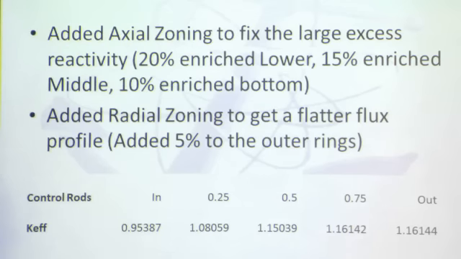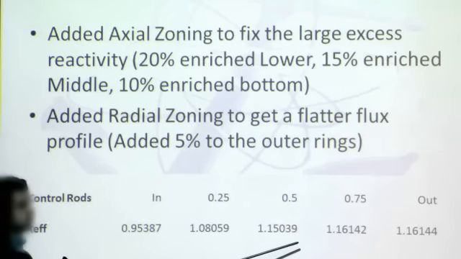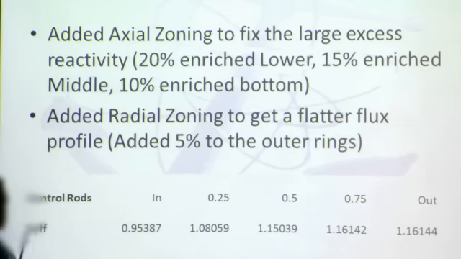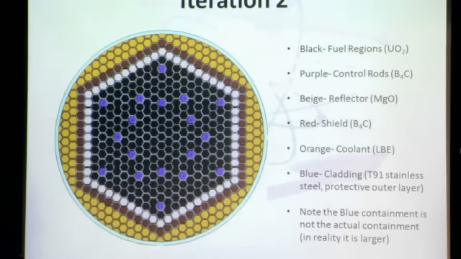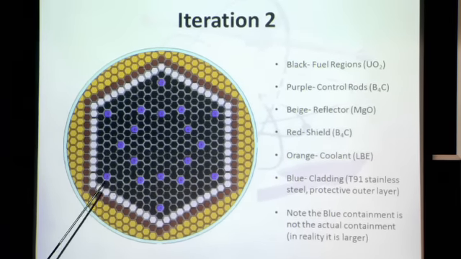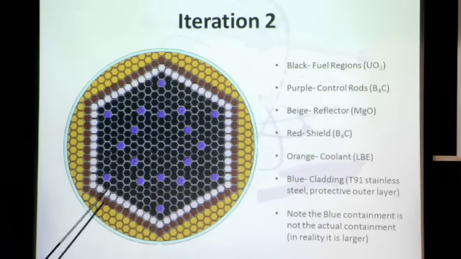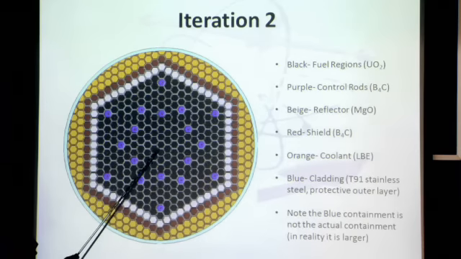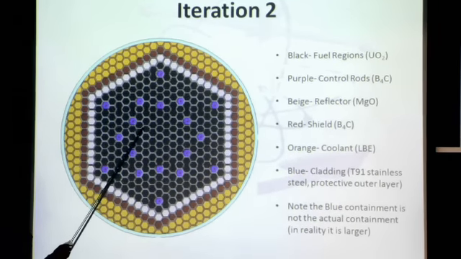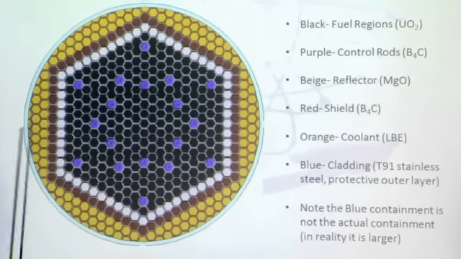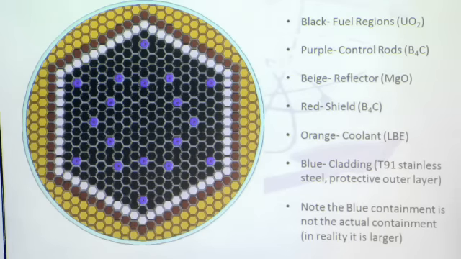And these are the K effective numbers we got. And as you can see, we get a lot better control towards the end, which was what we were hoping for. And I'll briefly go through this. MCNP doesn't print them out in different colors because it's the same material, but these first 4 rings are fuel zone 1, and then rings 5 through 7 are zone 2, and 8 through 10 are zone 3.